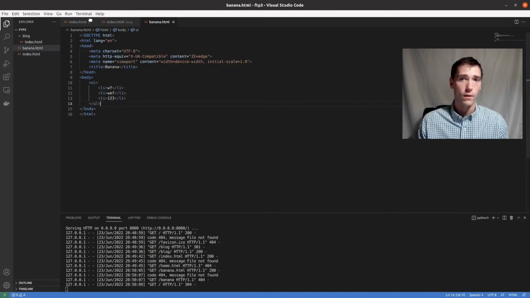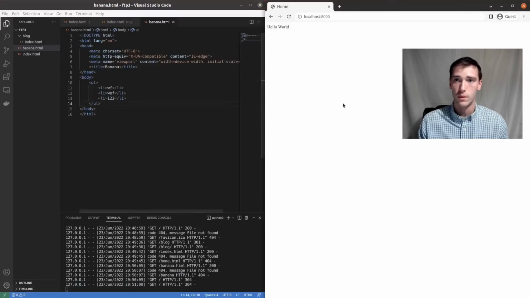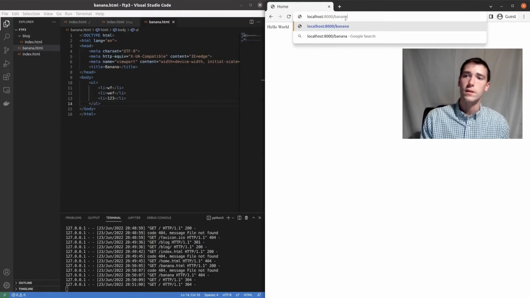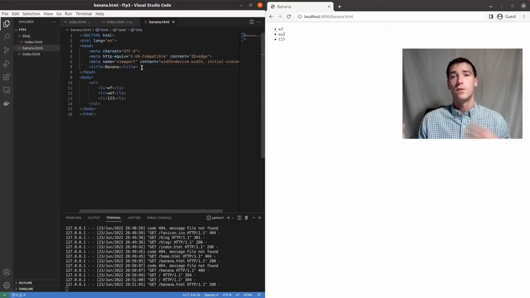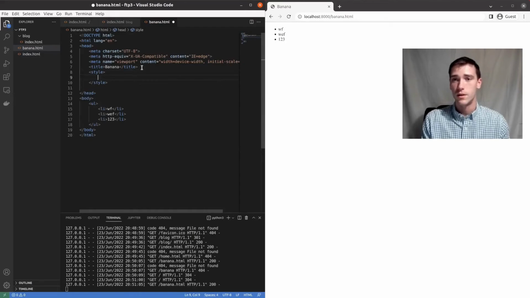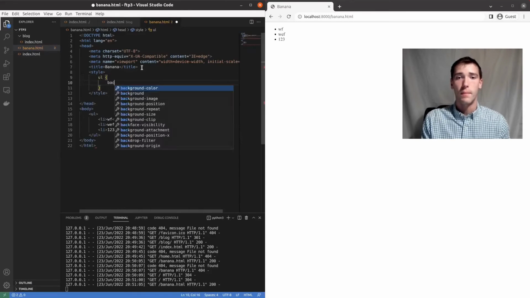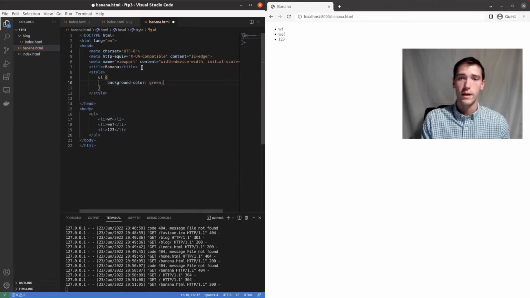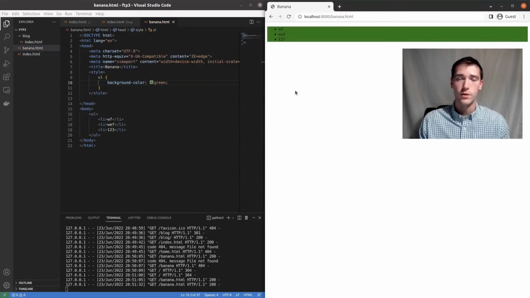And if we go refresh the page, we will see that we have, well, we're on banana, aren't we? So we'll go to banana and we'll see. There we go. So that's Emmet coding. We talked about CSS. You can do that right in the document here. You can say UL background color green, and if you refresh, that worked.